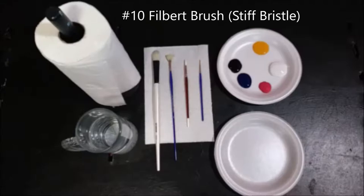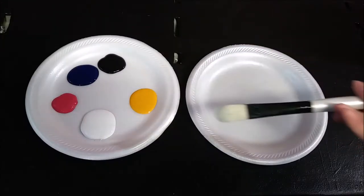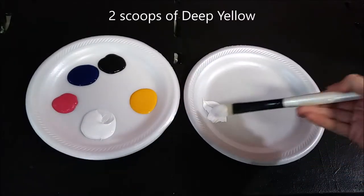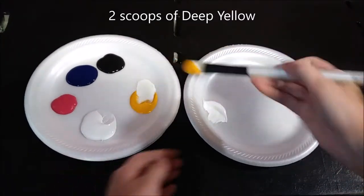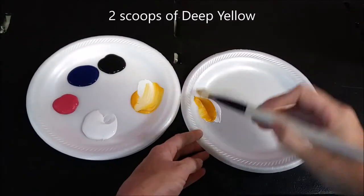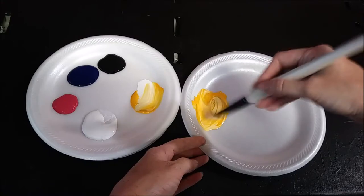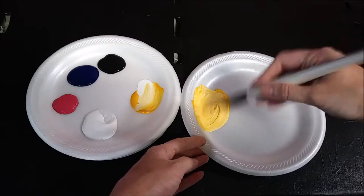Let's start with the number 10 Filbert brush. We're going to need one big scoop of white and two scoops of deep yellow. You can make more of this color if you need to, just follow the recipe and repeat it, but most likely this is all you'll need as long as you're very good at scooping and spreading.